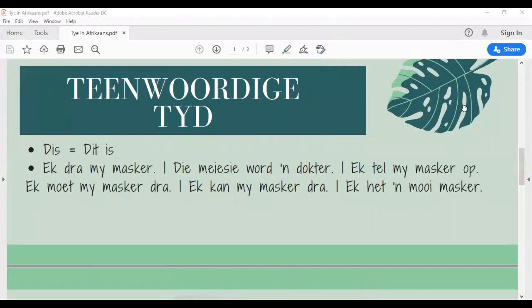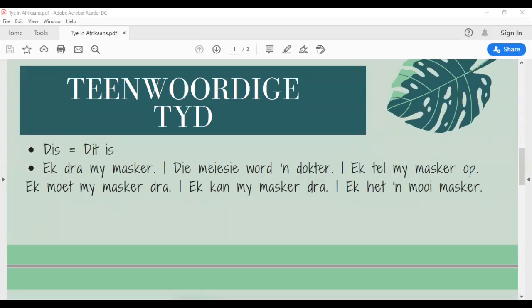Carefully. Okay. Now we have a past tense sentence. Now in the past tense, who can tell me, you can put your mic on, who can tell me what kind of words am I going to find in the past tense? What words will indicate to me something's in the past tense? Anybody want to try? Ge. Baie mooi. The word ge, het and ge will indicate to us something's in the past tense.